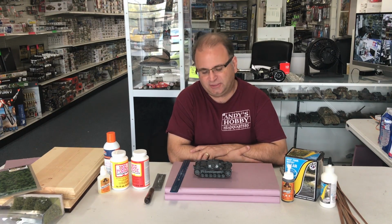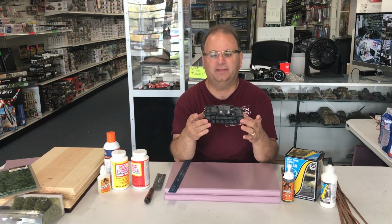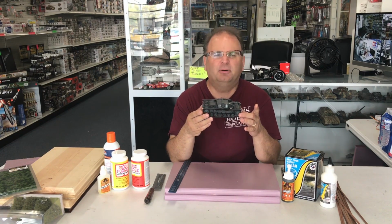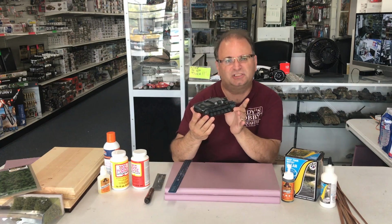Today we're going to be building a new diorama, and this new diorama is going to be a bridge scene crossing a small little river somewhere in Europe. I've got in mind this Stormgeschütz B that I built up from Tamiya a while back. But this diorama will be a generic one that you'll be able to use with any type of vehicle. We're using this just kind of as a placeholder to give us a little bit of size and scale.